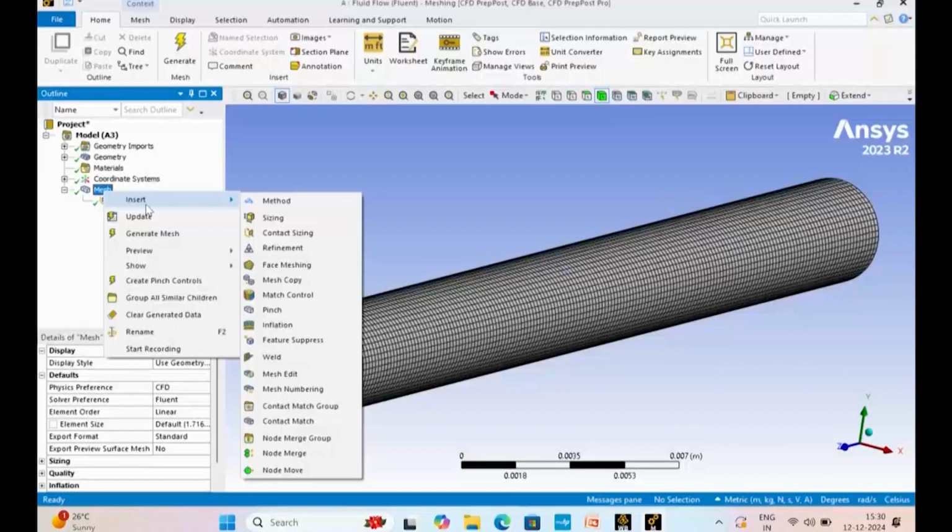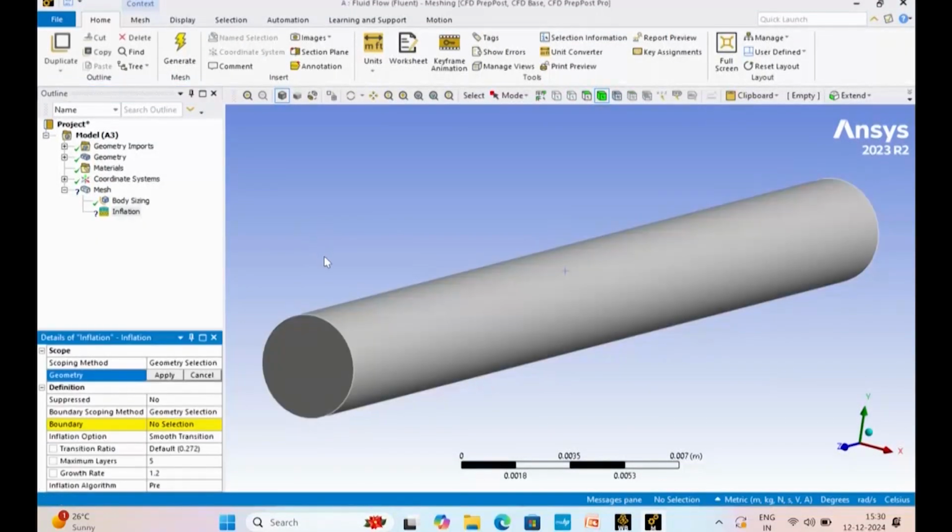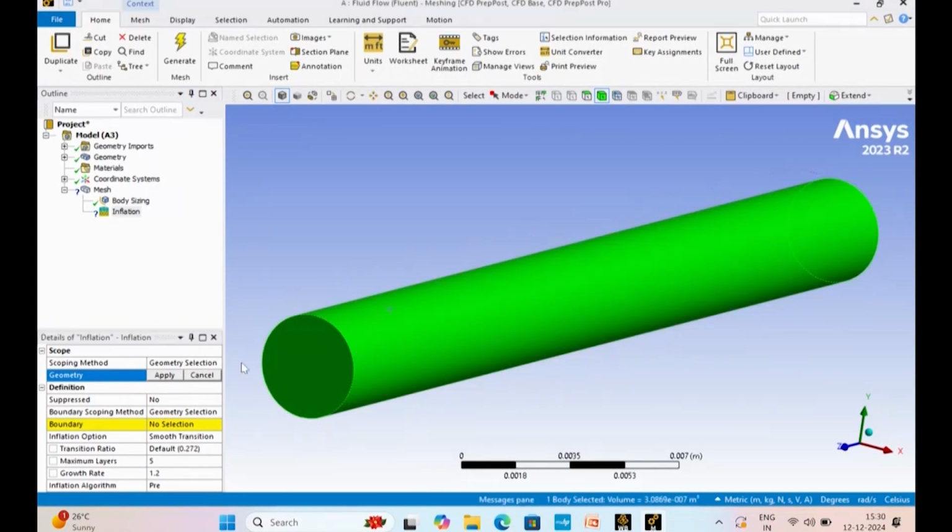So again right click on mesh and click insert, then go to inflation. Then again click on this entire body, like body select this geometry and click on apply in geometry.